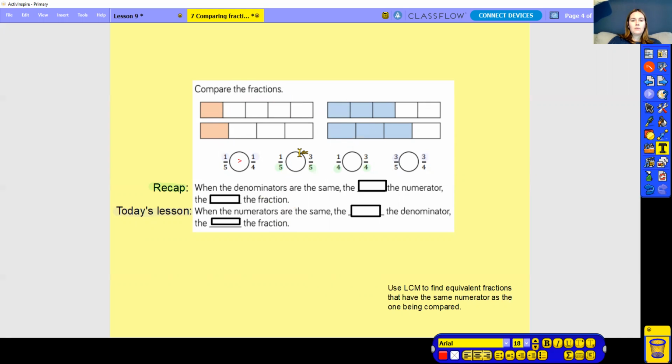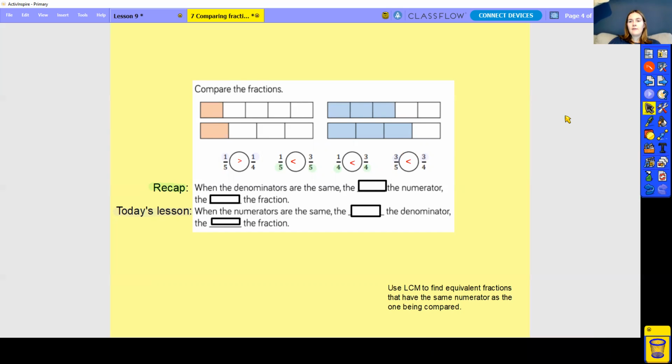What they've done here is they've changed it slightly. We've got 1/5 and 3/5. So 1/5 is smaller than 3/5. Here we've got the denominators the same. So you've got 1/4 and 3/4. 1/4 is smaller than 3/4, and then we've got 3/5 and 3/4. Well, 3/5 is here, 3/4 is here. You can see that 3/4 is the larger, so we need to do 3/5 is smaller than 3/4.